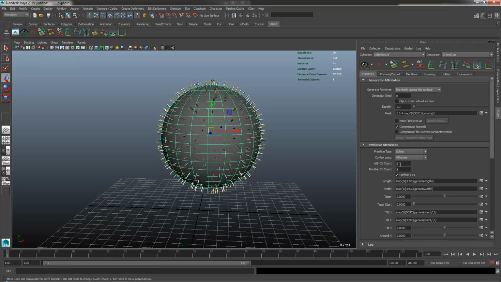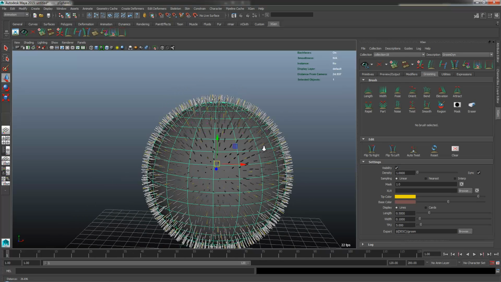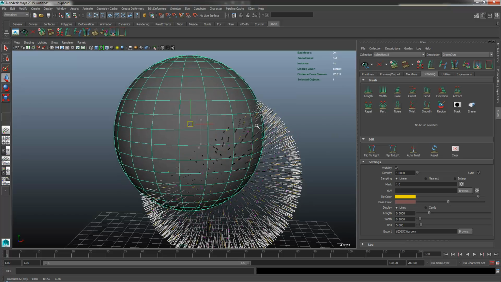You can change it to reset to a slider for width, and for grooming you can update preview. Maybe 5 is okay, and you can make the density higher.